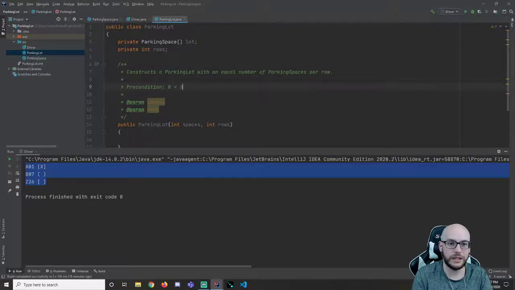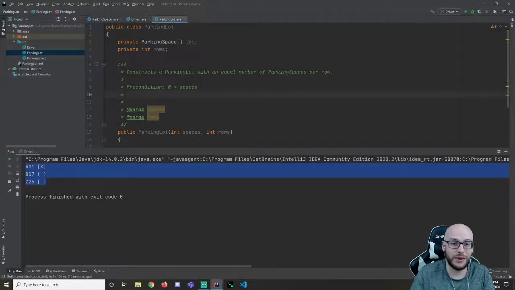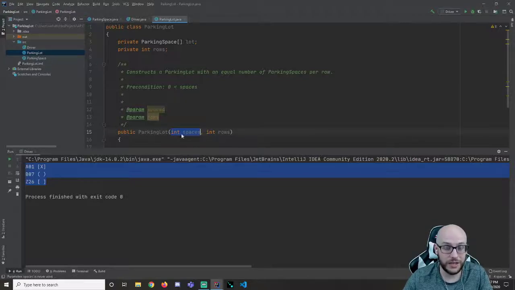I'm going to say that spaces is greater than 0. It'd be awkward to try to create a parking lot with 0 spaces or negative spaces, right? Because we're taking in an integer, spaces could be any positive or negative integer value. And so I need to make sure that we got something that makes sense.